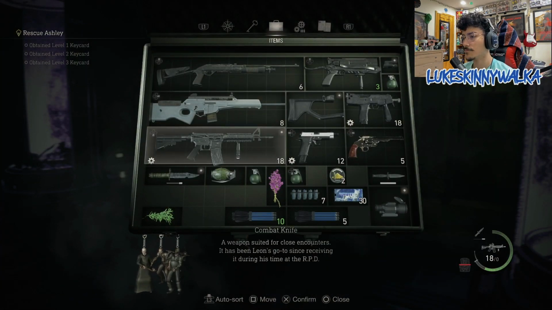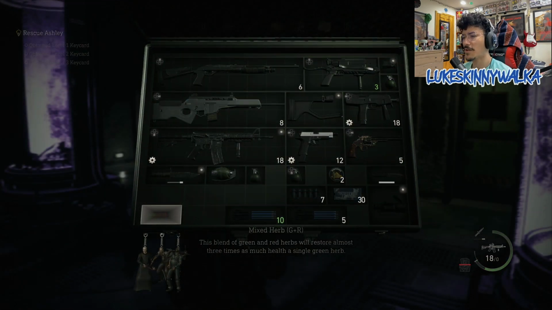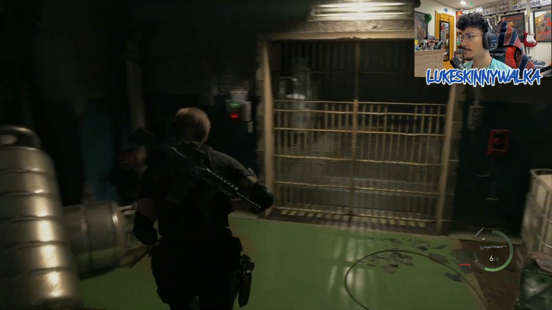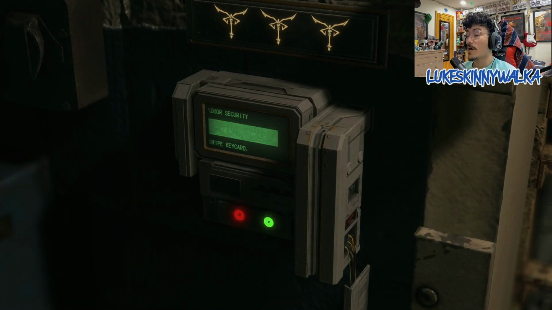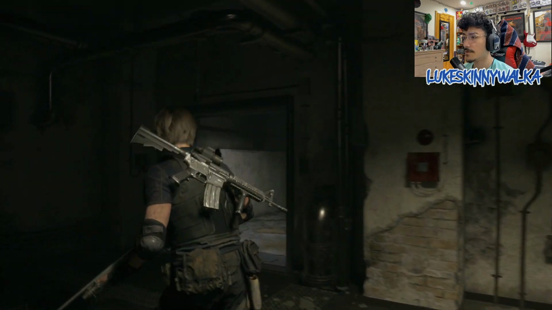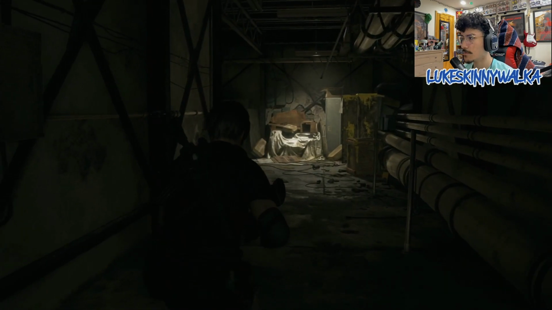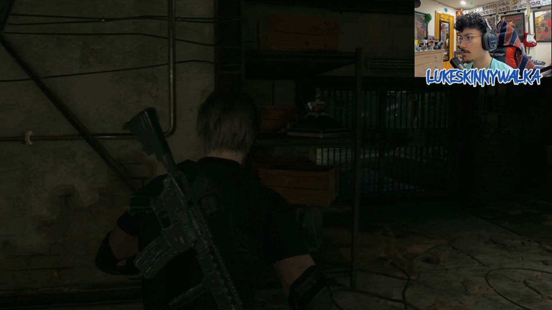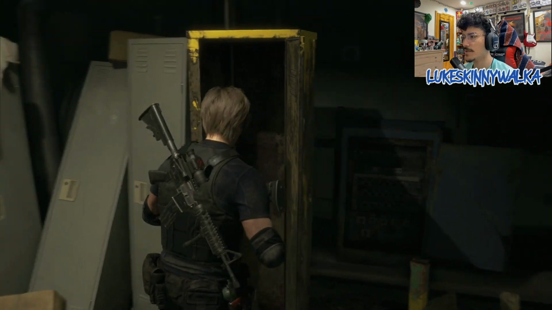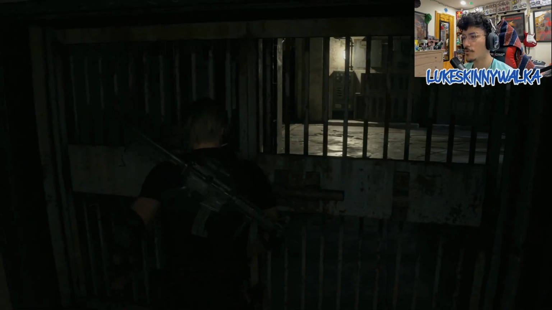Jeez, dude. We're doing good on health, I think. I mean, we have almost full health, right? Alright. Wow. That was unnerving as hell. Hello? Long hallway? Okay, we're back to where Ashy was at. What does this do? Why is it yellow? Weird. Don't tell me I have to go around.